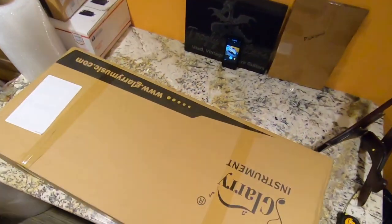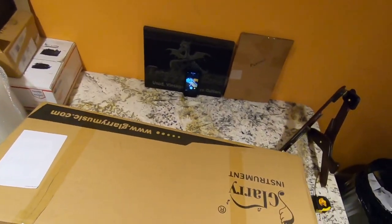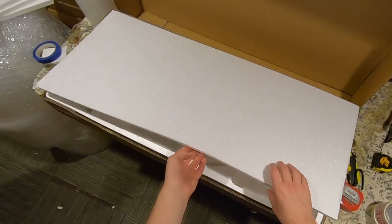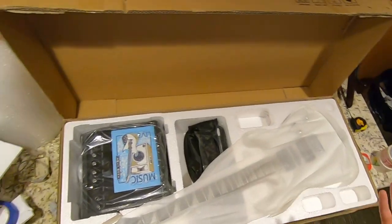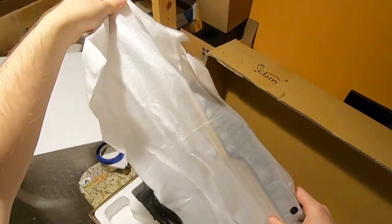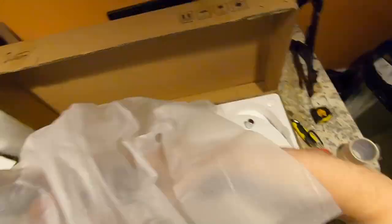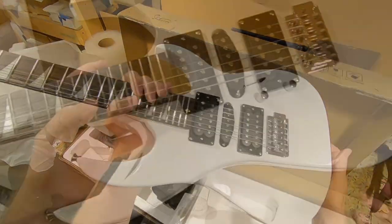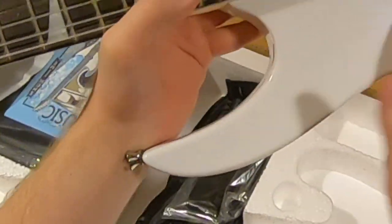Next, Glarry sent me another guitar. I think this is a new body style — I'm not sure, maybe I just missed it on their website. I've pretty well covered mostly everything they've done, but I thought this one was different enough — why not check it out? A pure white look. This actually looks pretty good with this dark board, but the white finish really shows every micro film of dust.